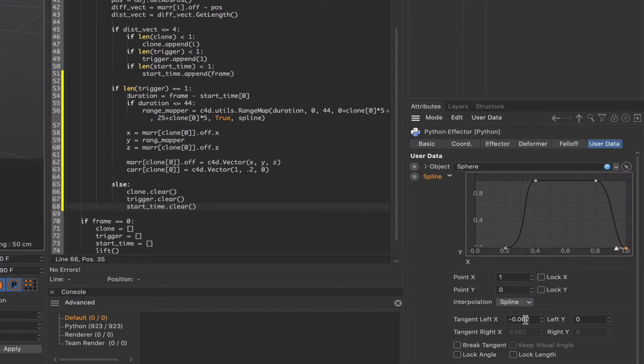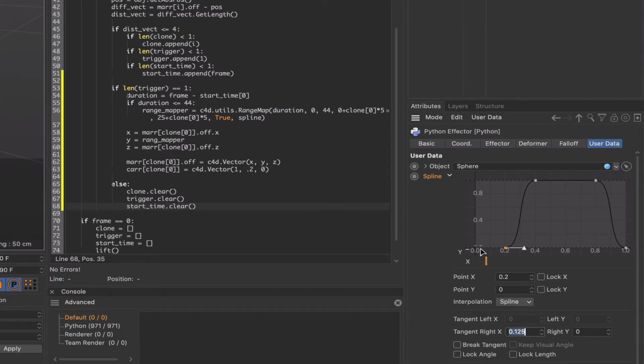The tangents, let's set those to 125 or minus 125 in this particular case, but let's set them all the same. That's fine, that one's already there, and this one just wants to be 125, and that should work fine. That spline will do the job for us, and that's all you need to do in there.